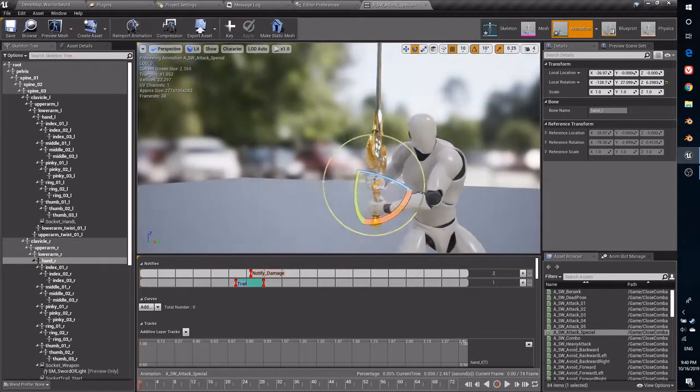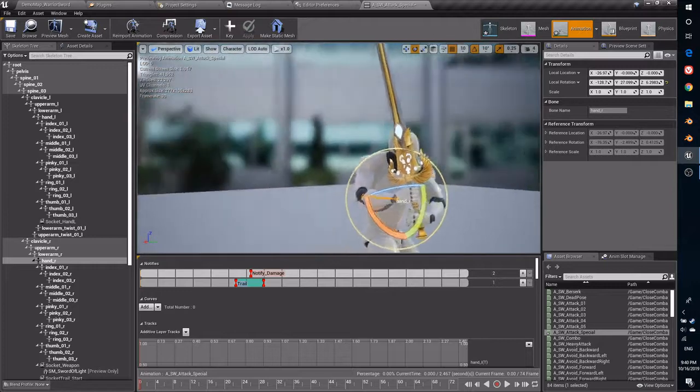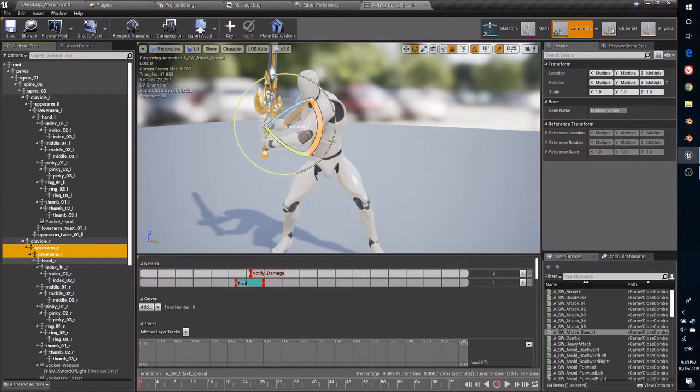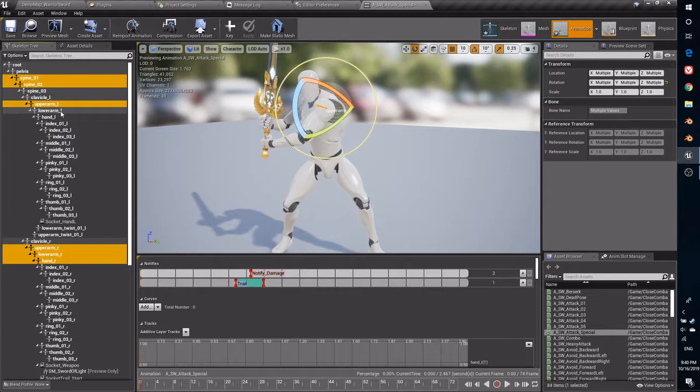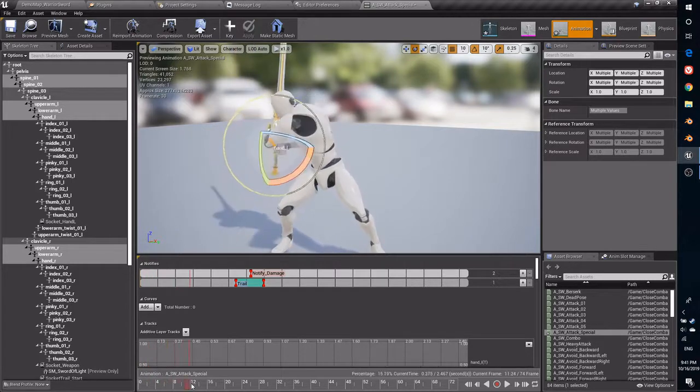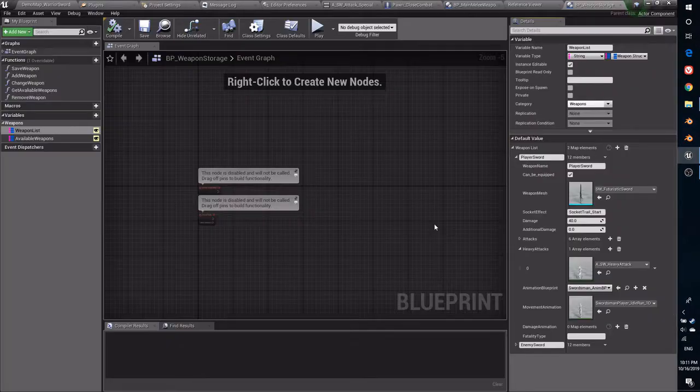Yeah, there you go. Now we're back in about the right position for this, so key all of these again. Apply it. Right, so we go, downward swing.